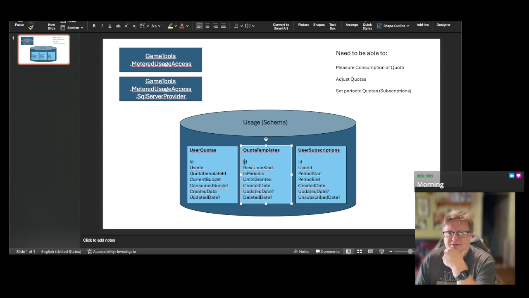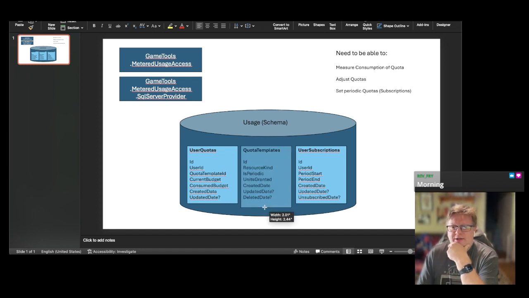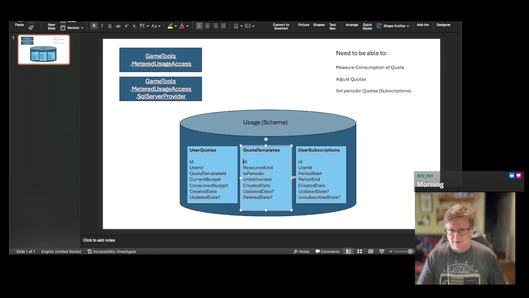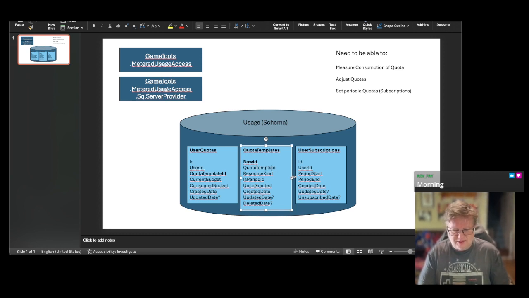And I'm going to say we're going to do something a little extra here, because row ID, and then we're also going to have quota template ID.